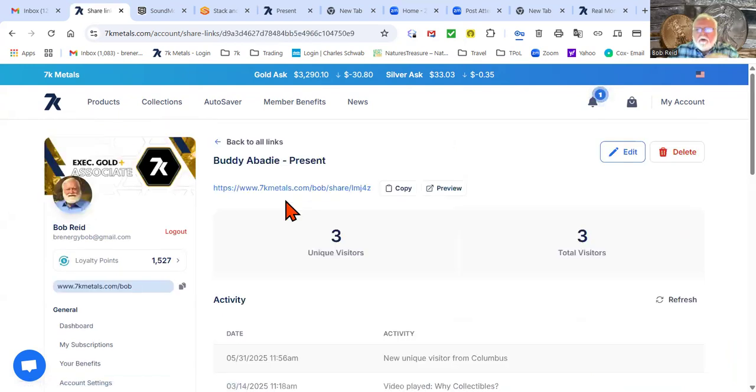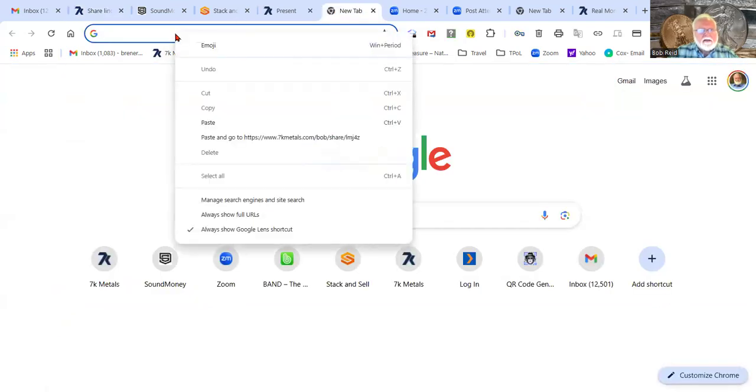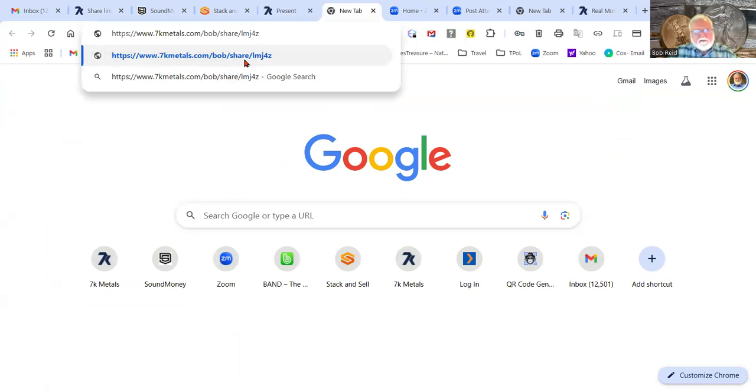Here's the good news. You don't have to go and recreate links. You can still use these for follow up. You can still use these to drip with. You can just copy that. I'll show you why. Go to a tab. And remember, I created that 3/13 something.